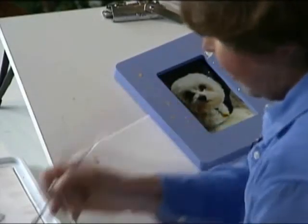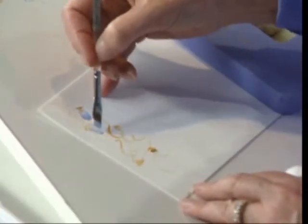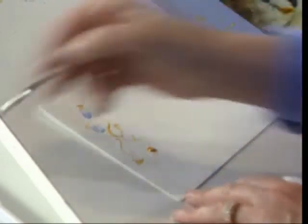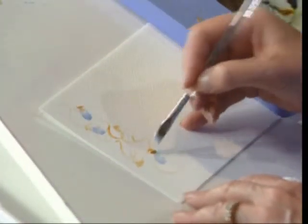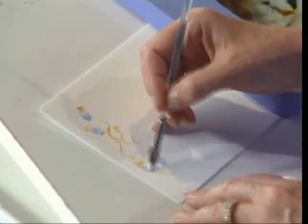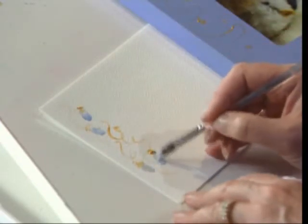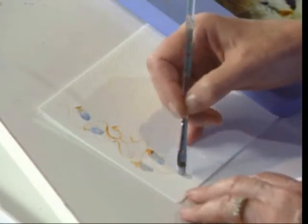I just pull that shape right on around — I'm going to pull this right on through. It looks like Christmas lights! You could do it in other colors if you wanted to. How easy and fun this could be — everybody could gather in. If you get a lot of invitations to a party, this would be a fun way to go about making them. Looks like those lights sticking right on down.